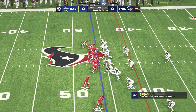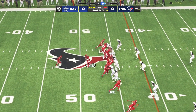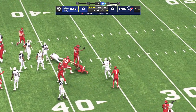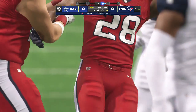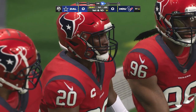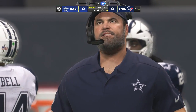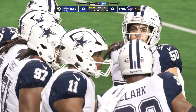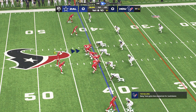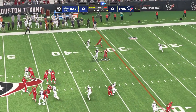From the 46, here's a 2nd and 5. Once again, they run with Mixon. And he'll go down shy of the 40 at the 41. That's now consecutive 5-yard carries to pick up the first down. They did tell us they wanted to establish the ground game early, didn't they? They did, and a small sample size that we've seen so far, but pretty good return. Yeah, you got to like that. They've strung together a couple of first downs, established what they wanted, the running game. And guess what? They also got their lead guy running it pretty well, too.